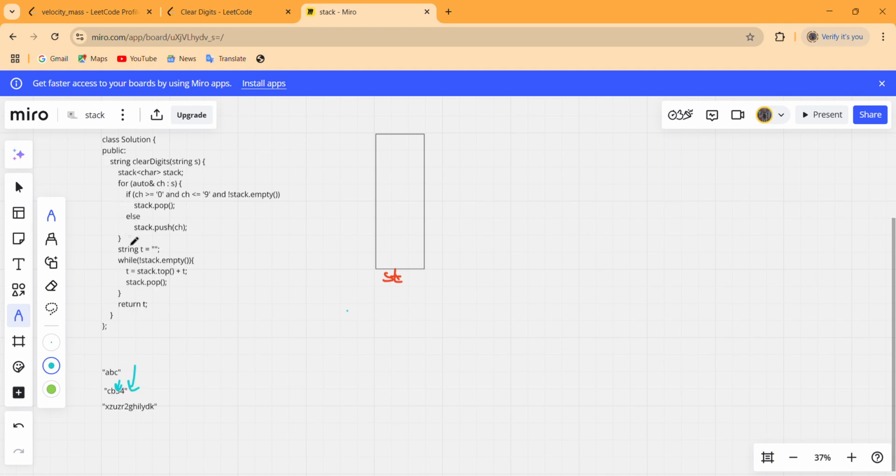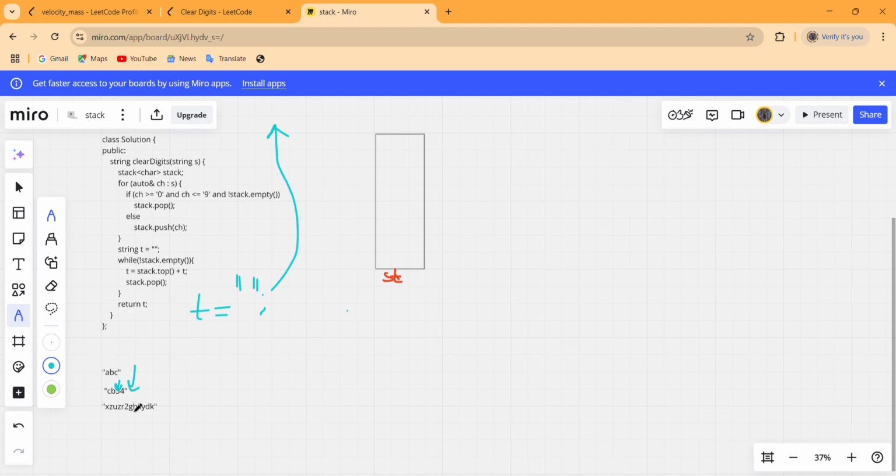So this for loop is completed and we initialize our string t to an empty string like this and check, move and traverse on the stack until it gets empty. So this while loop will never execute because the stack is empty, so we have to return this empty string to our caller.